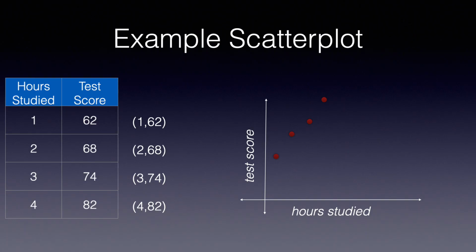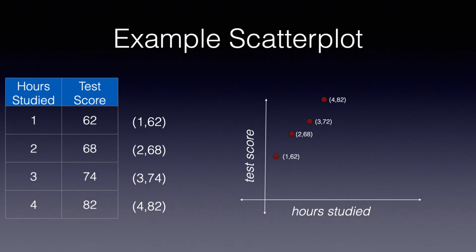I don't have to label these points, but since I don't have the x and y axes scaled, meaning I don't have the marks on the x and y axis telling me exactly where the 1, 2, 3, and 4 are, I might find it helpful to label each one of these points. One of the benefits of a scatter plot is that whenever I look at these points, I can see that as the scores are increasing, study time also increases. So the more hours a person studies, the higher their test score becomes.